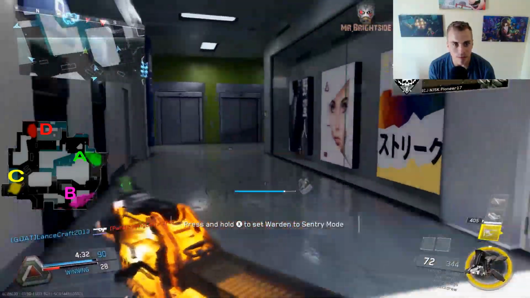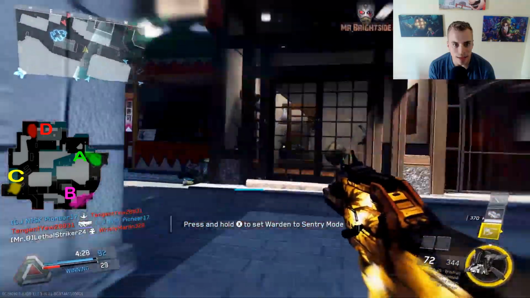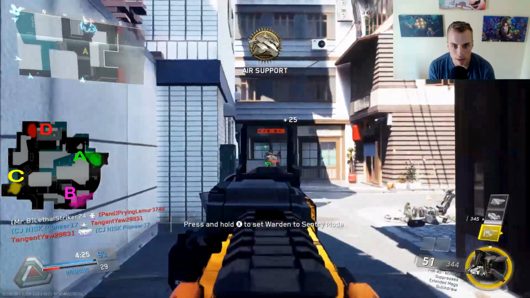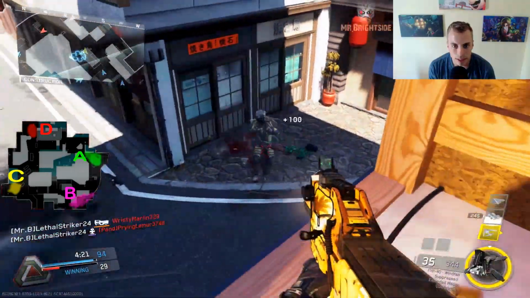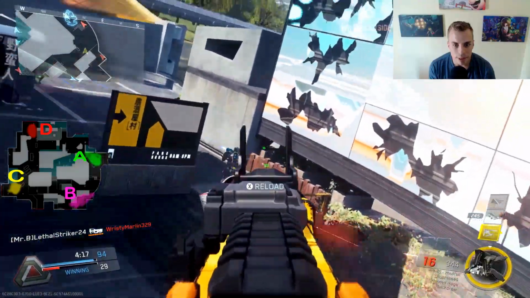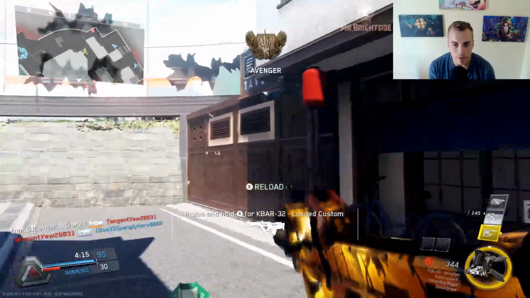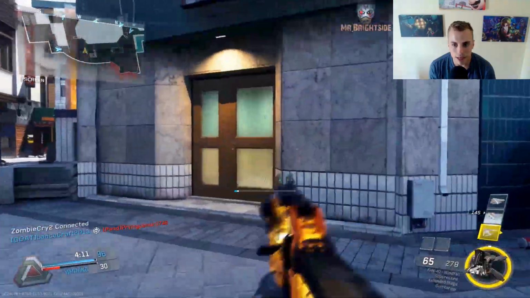I'm going to rush into the middle because I know this is where they're going to try and go, because they lack patience. And we're just going to take him out real quick. I have my phase shift if need be. Get that quick reload in. Take him out. Oh, my teammates got him.